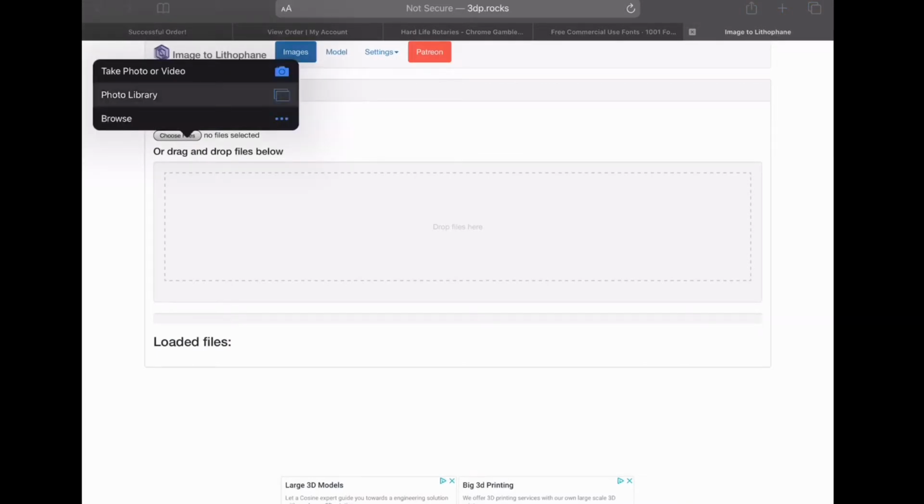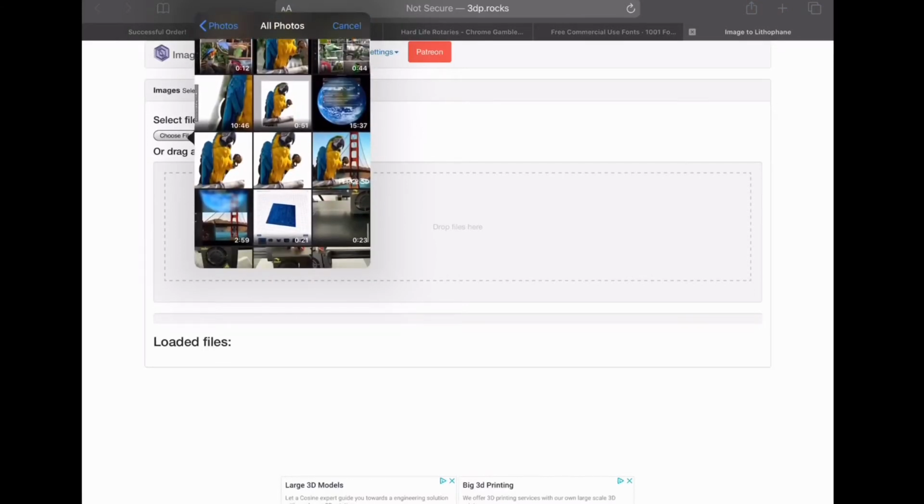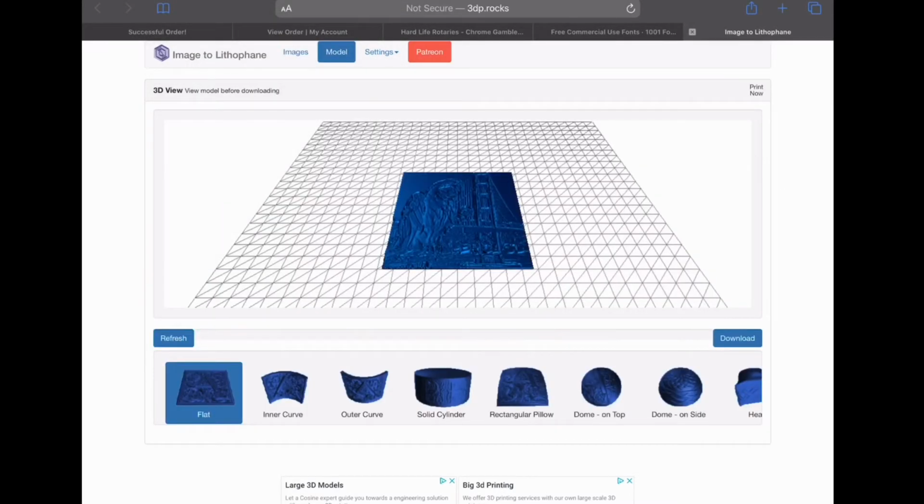By the way, I learned this some time ago on RCLifeOn's channel. He has great videos on this, and I will put a link to one of his many lithophane videos in my description. So we're going to upload my image and then go to model settings.